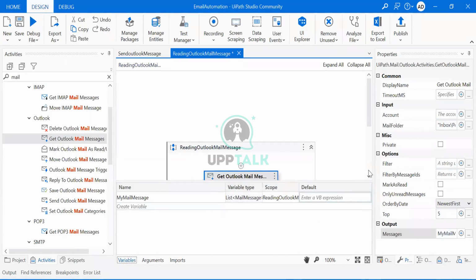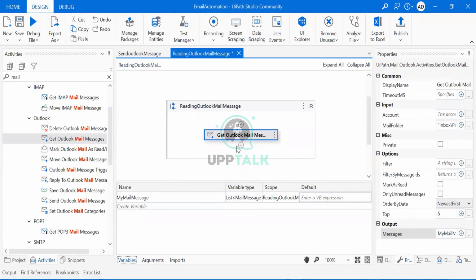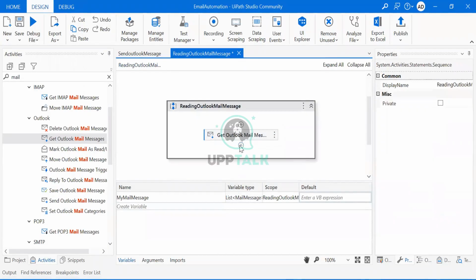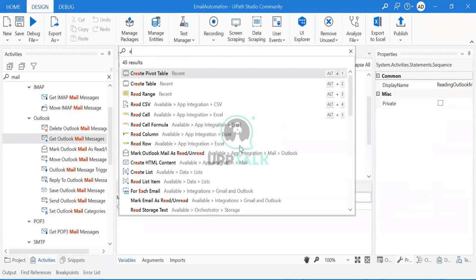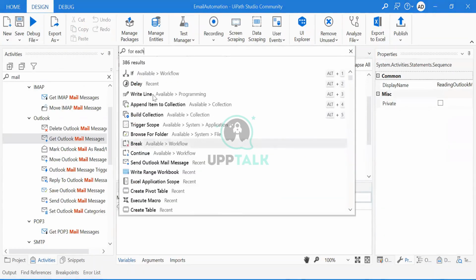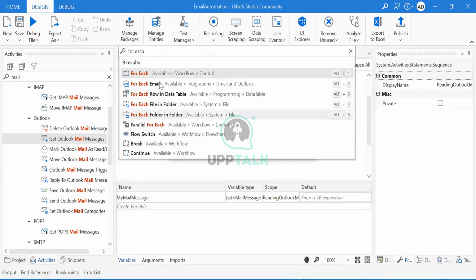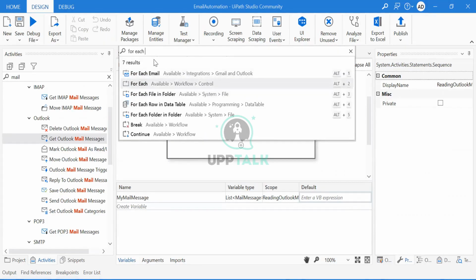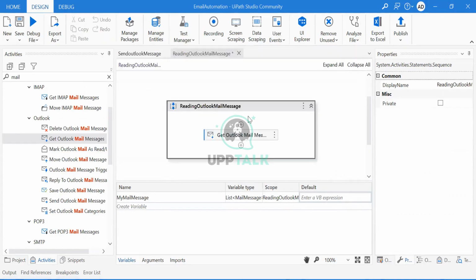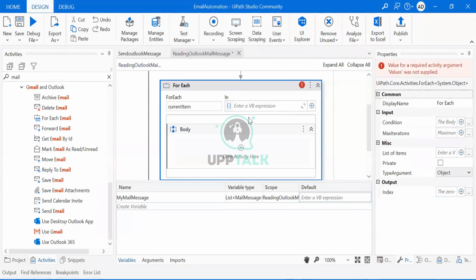What I will do is read the values from the list. You know For Each item; For Each Email is also available. For each email, I will give my mail message.